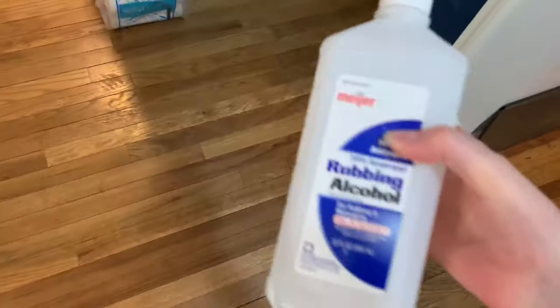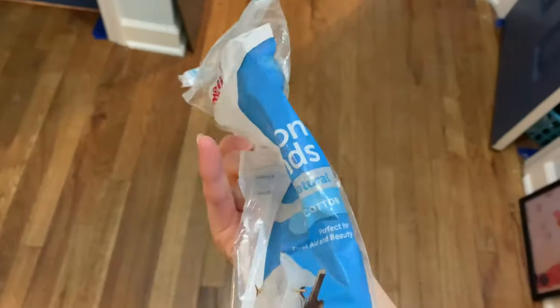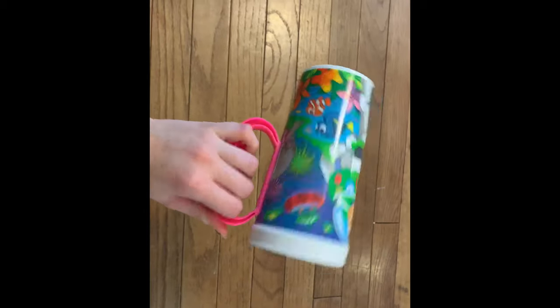Oh my gosh! Some rubbing alcohol. And a kind of random cotton pads, or Q-tips will work. And some sort of cup. It doesn't matter. And a ridiculous amount of towels.